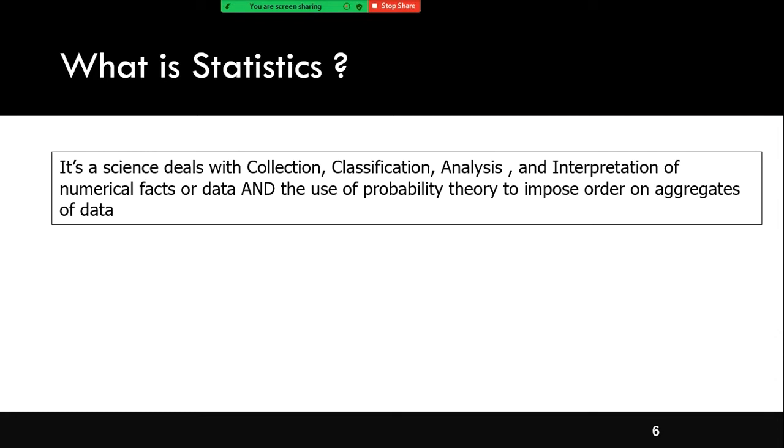So initially, let's say you got into a project, right? The moment you get the data, instead of applying the fancy algorithms and making some predictions, we first try to read and understand the data by applying statistical techniques. By doing this, we are able to understand what type of distribution the data has. Do we have outliers in the data? In case of any outliers presence, how do we deal with them? Does it really require any treatment? In case of any missing values, do we have to treat them? Your data should be clean.